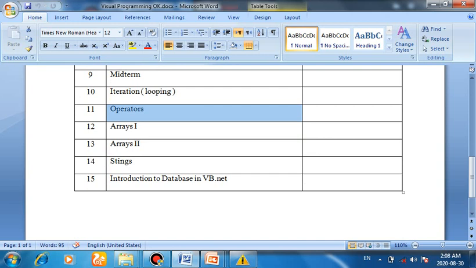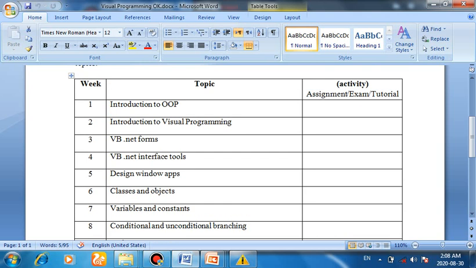We have 3 categories of operators: arithmetical operators, relational operators, and logical operators. In visual programming, we have 4 categories. Category number 4 is special operators: arrays, strings, and introduction to databases in Visual Basic .NET. Okay, this is the breakdown.